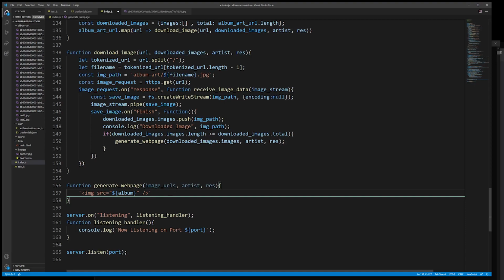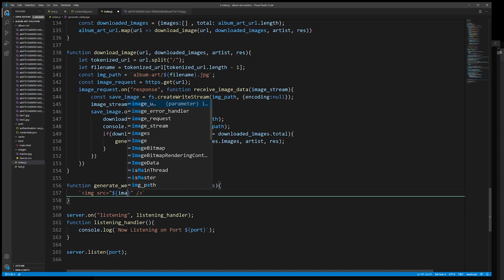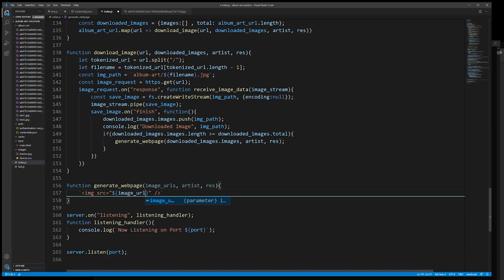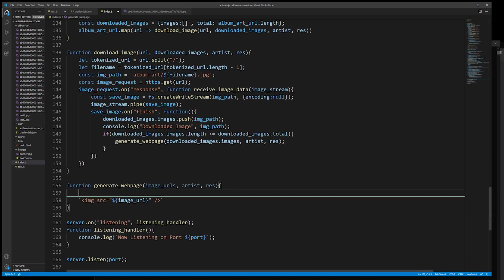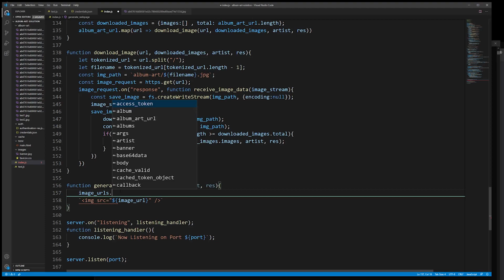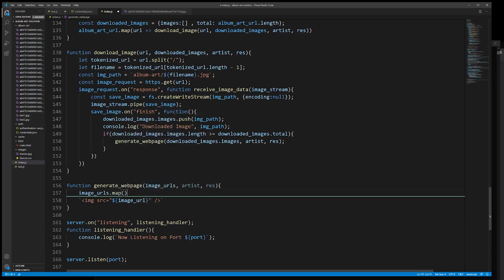Okay, so I need to loop through these image URLs. In fact, I'll call this image URL singular. So going to loop through these, return an array of all of these, take each image and return that, then combine them with the empty string.